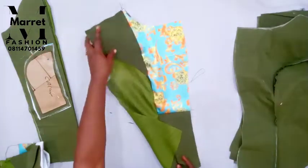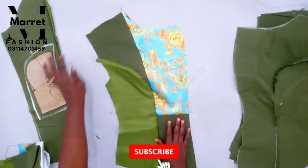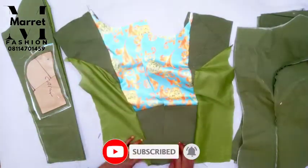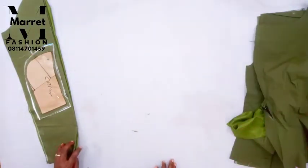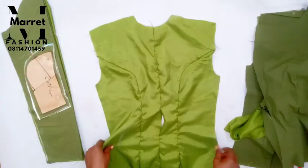And this is the front lining. You can see how it's sitting pretty with the bust area curved out like so. You can see my flowery fabric that I used there. Yes, this matches up with my trouser, and because I don't have enough of that fabric, I have to do that patchwork like so.